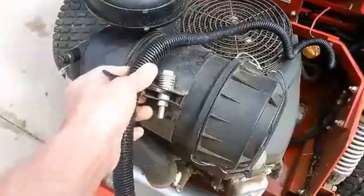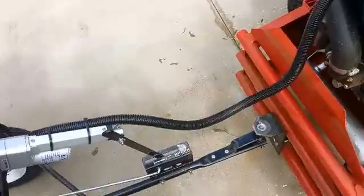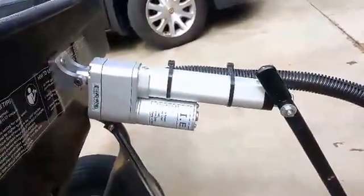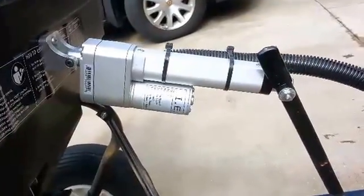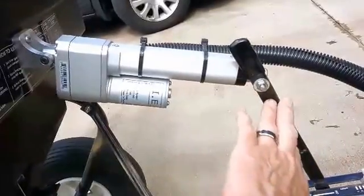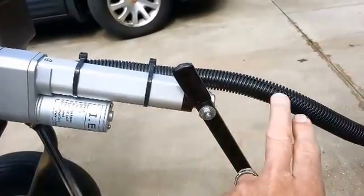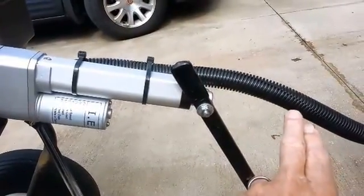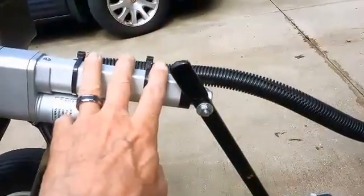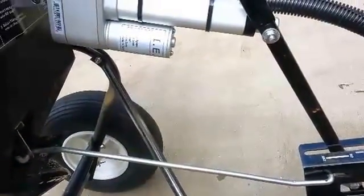I have one zip tie here to keep the umbilical located centrally over the motor and keep it away from the heat, and it works very well. The full extent of the linear actuator — fully closed or fully retracted — completely closes the hopper and can't do any harm. It has a four-inch travel, which is enough that you could be spreading gravel with that kind of opening. Anywhere in between, the full length of the actuator motion cannot over-extend or over-retract the mechanism.